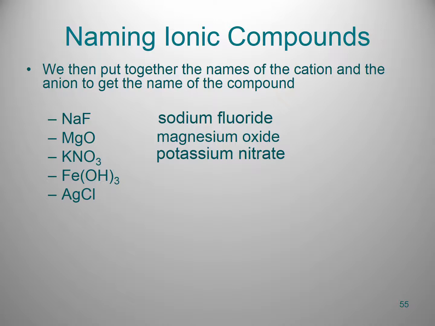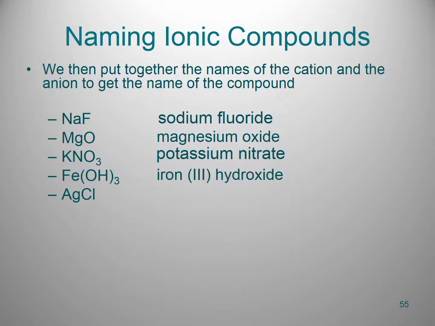Well, you're looking at this compound and you say, oh, Fe(OH)3. How do I know if it's a +2 or a +3? Well, in this case, you're going to have to drill down just a little bit more. You're going to have to find out what is the charge of the negative ion, and then you can find out what it has to be to balance it out. So let's think this through. OH is hydroxide. It's a -1 ion. There's 3 of them. So overall, the negative charge is a -3. There's only one iron, one Fe, so it has to be a +3 to balance that out. So the name of this would be iron 3 hydroxide.